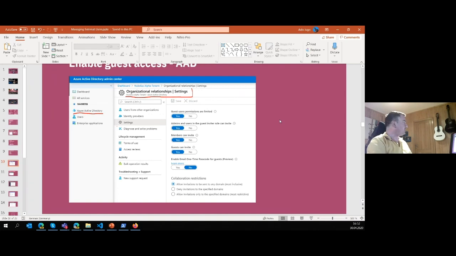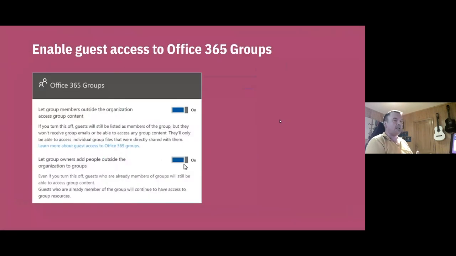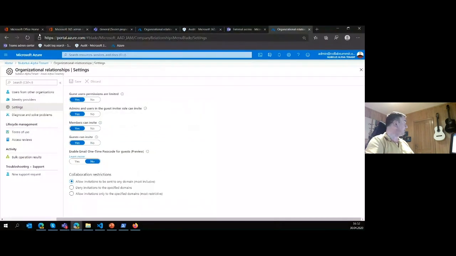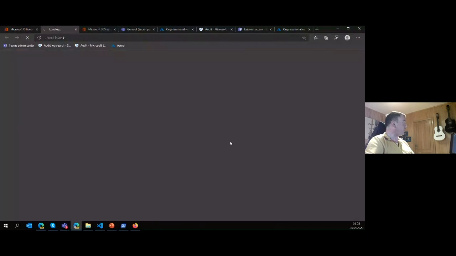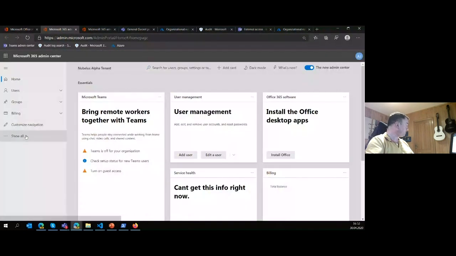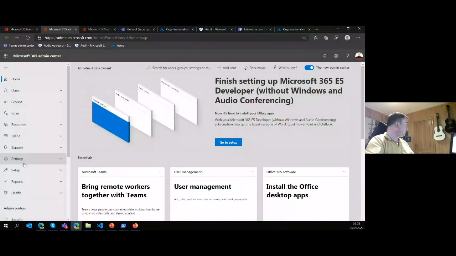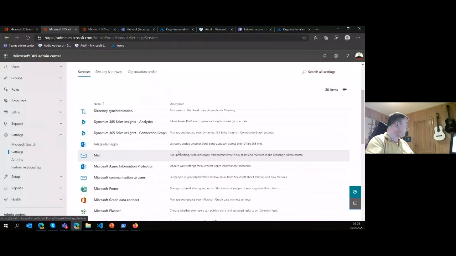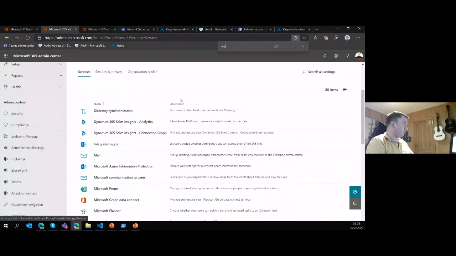The second switch you need to set is in the Office 365 groups control, in the Office 365 tenant administration portal. You do that here in the admin section of your Office 365, in show all, in settings, and somewhere there are Microsoft groups.